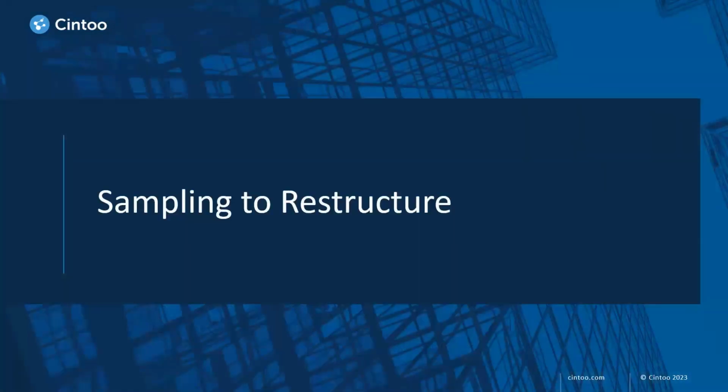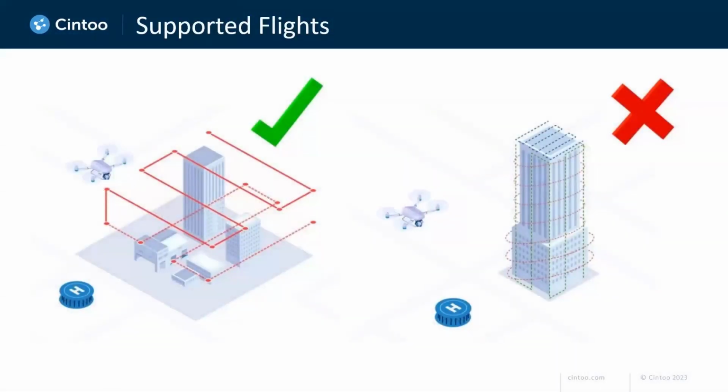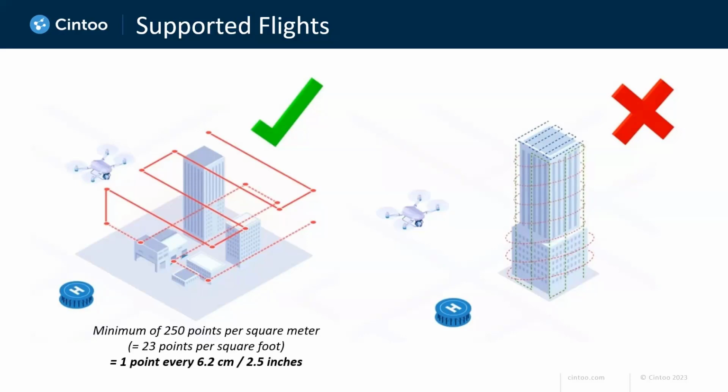So again, going a little deeper into this explanation, let me tell you how we do sample to restructure this point cloud data. First, the type of flights that we support today are uniquely only this, what we call horizontal flights. We don't support vertical flights where you will fly your drone around a building or around our rigs, but this will come later. You can trust that we're working on that. And we also expect that you fly your drone and you create a point cloud that have a good enough point cloud density. Otherwise, our meshing technology will not apply. Okay, so we expect to have at least 1 point every 2.5 inches, basically.